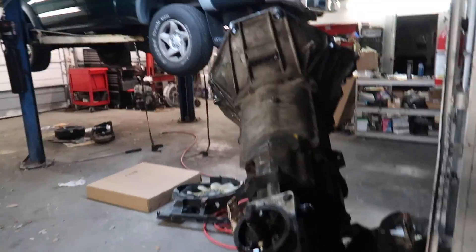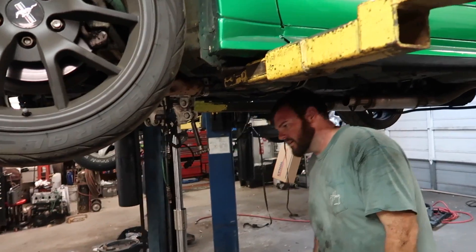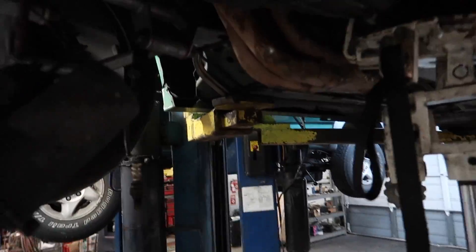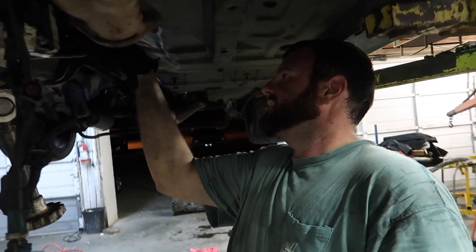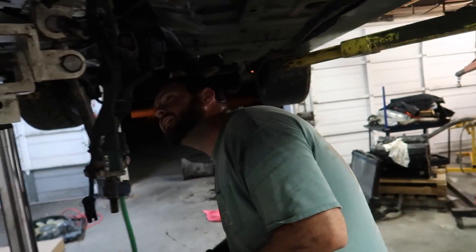The old T45 has a Pro 5.0 shifter on it that I'll be selling. This trans is going to be going back to Chris. After wiggling and finagling, Nick got his little secret and got this TR-3650 in here with the long tube headers still in place — first he got that one out, and this one in, with the long tubes in place. That's the swap master right there. Don't ask how he did it — it's a secret. You need this guy to work on your stuff.